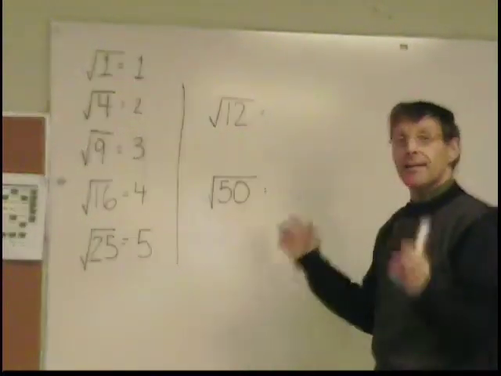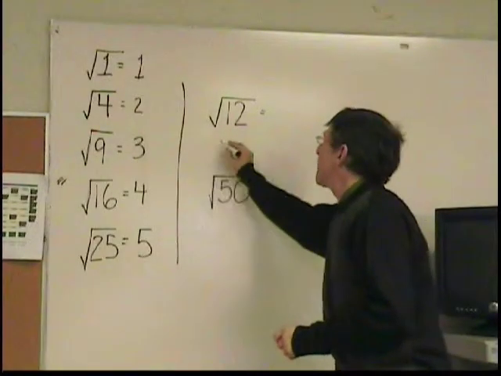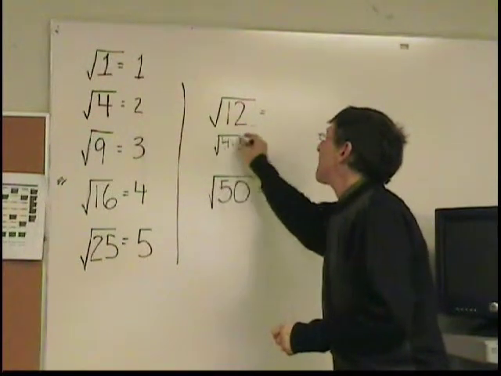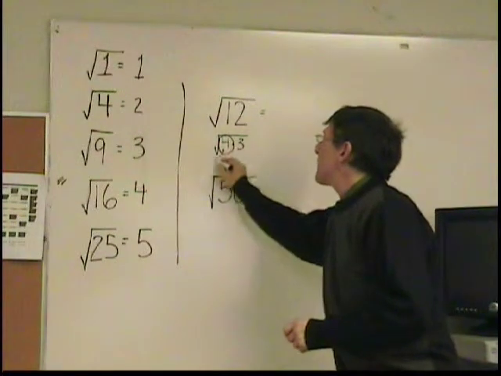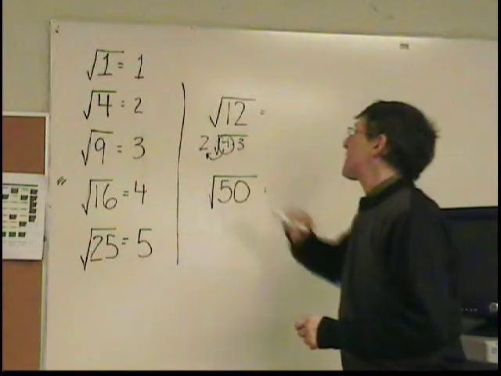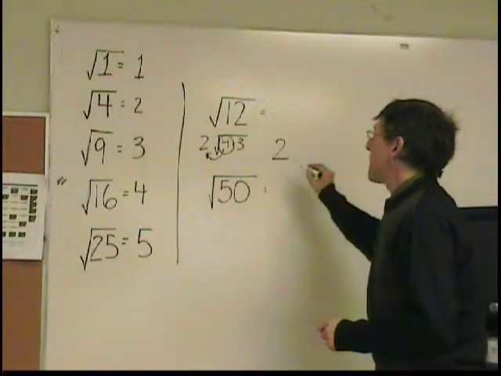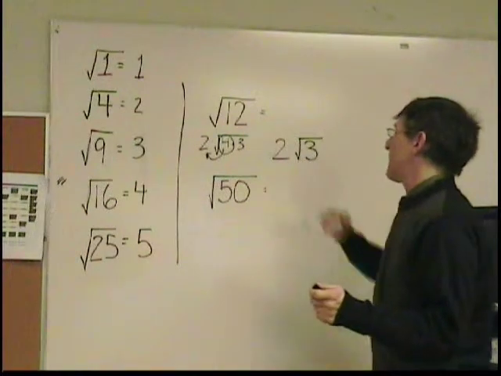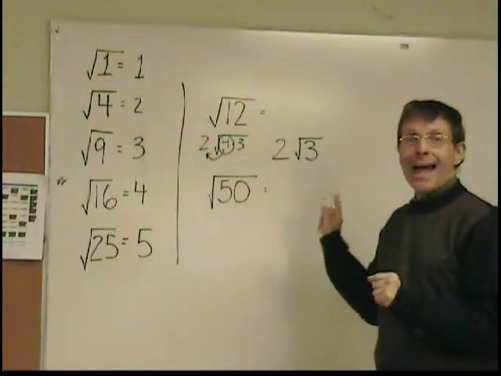How about 4 and 3? That would help because 4 is a perfect square. And so you could do 4 times 3. It stays in the radical. The 4 part gets released. It comes out as its square root, which gives me 2 outside the radical. The 3 stays inside. And so the simplification of 12 is 2, radical 3.